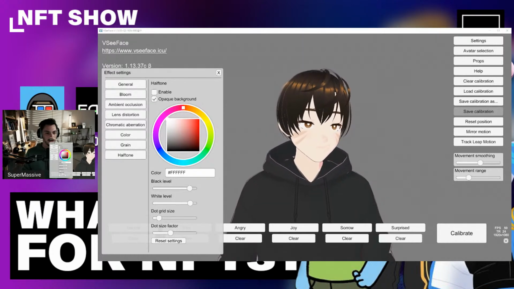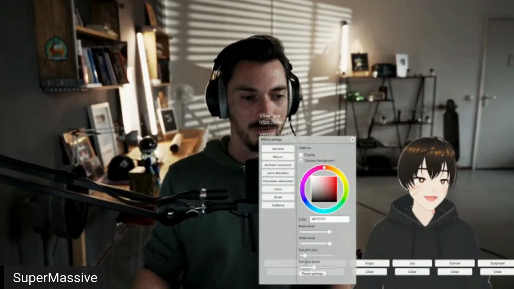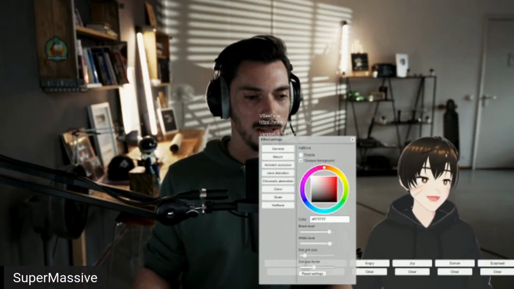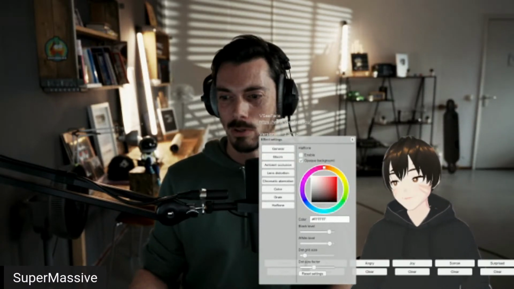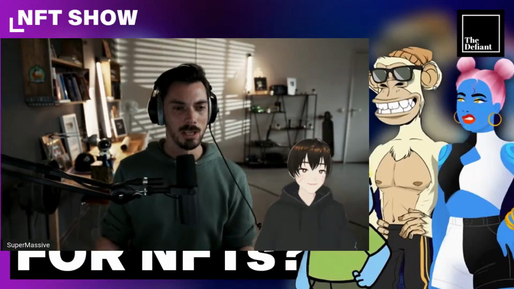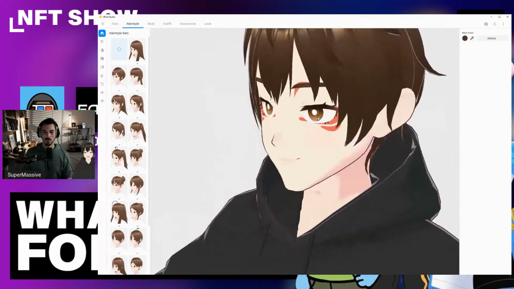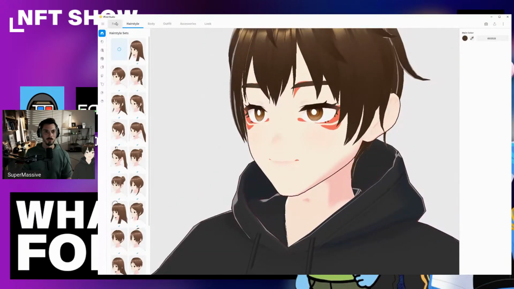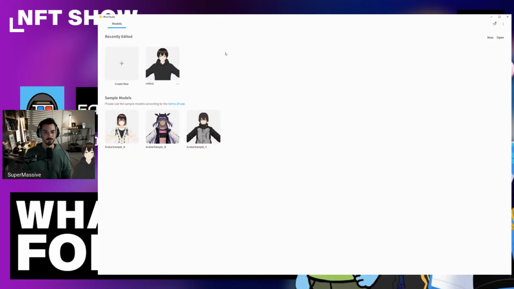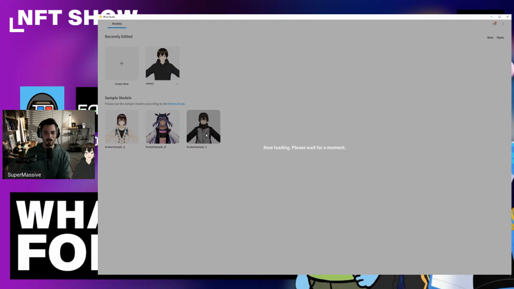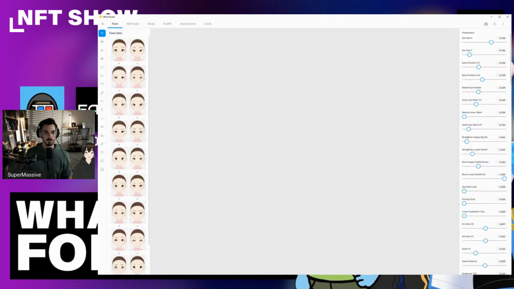So let me dig one layer deeper, in fact, to show you how we set this up. I'm going to just switch off all the UI. There we go. So let me show you how we set this up with VRoid Studio, because that's really where the magic happens. This is VRoid Studio. These are not 2D avatars. These are actually 3D avatars. And basically what you can do is go back to the basic model selection. So you have these models, and let's look at avatar sample C, for instance. This takes a little bit of time to load in, but it's pretty immediate.